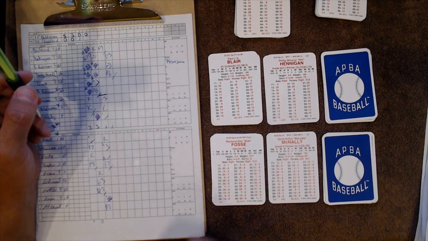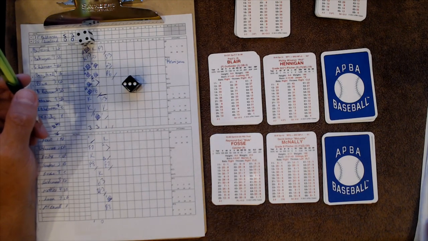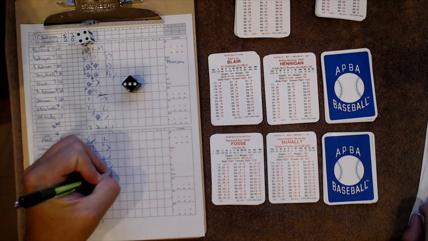Fossey. 34. 31. Base is empty. 31. Fly to center. F8.